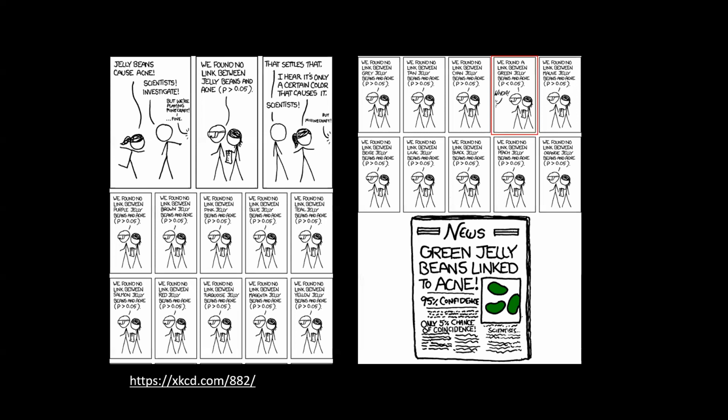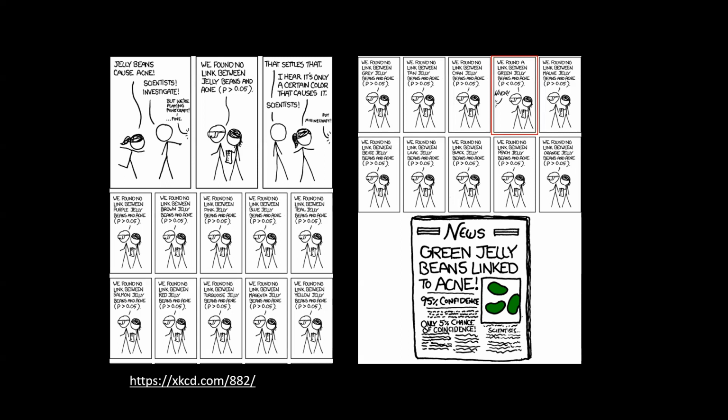But then they say, oh, well, maybe it's only in certain colors. So they call the scientists who are still busy playing Minecraft. And what they did is they repeated the study, but they tested 20 different colors of jelly beans. And they found p-values greater than 0.05, except for when they look at green jelly beans. And there's a very deliberate reason why they chose 20 different colors, because what's 1 out of 20? 5%, right? So this is exactly what you would expect to see if you carry out 20 tests.